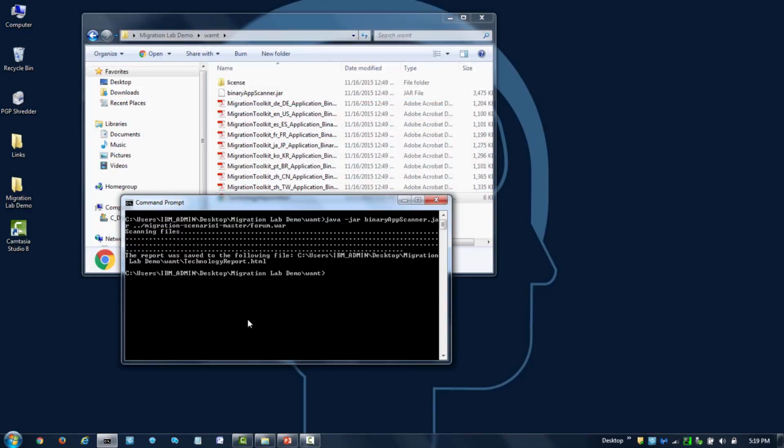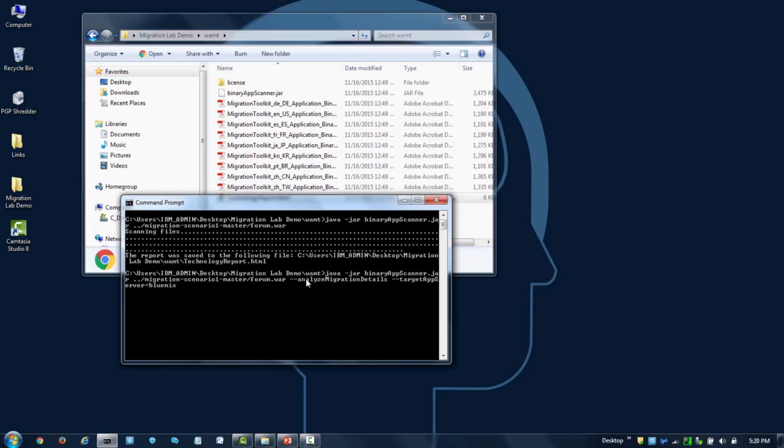Next, I want to look at the compositional aspect of the code I wrote for the forum application, in case we have an application running on premises. We're going to execute another command, calling, hey Java, run the binary app scanner jar. At this time, run against the forum war.